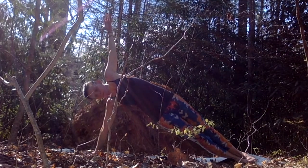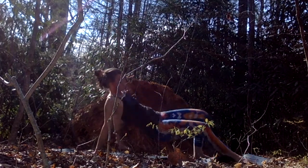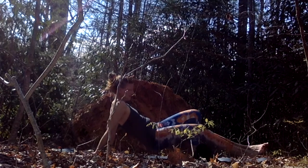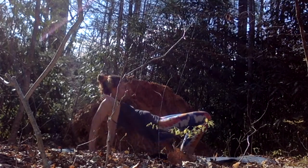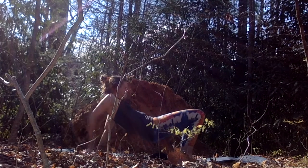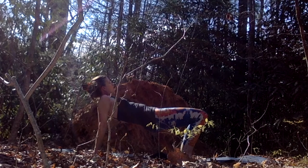Good. Oh, and then I'm trying it again. Can she do it? Nope. I think I forgot how to hold my hands or something. I couldn't do it. Just come to an upward table. This time in my upward table, I turned my hands facing behind me instead of facing towards my feet. Could maybe try that if you want, if it feels okay on your wrists.